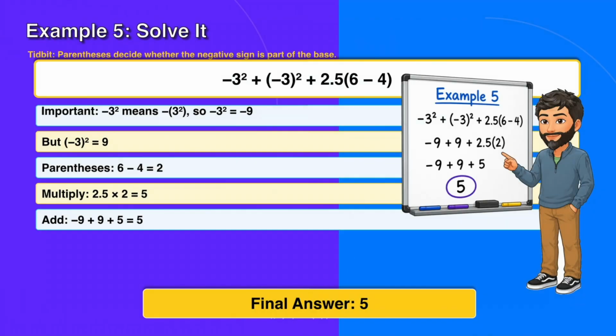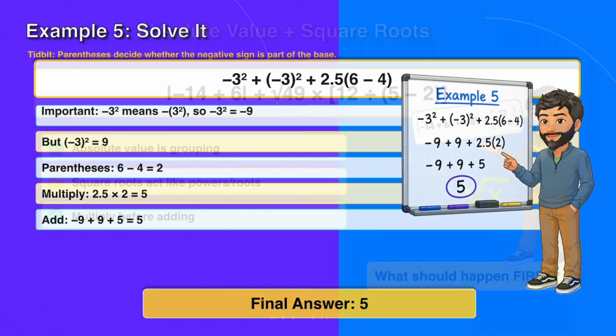We talked about the differences between having a negative 3 squared without parentheses and a negative 3 squared inside parentheses. So remember, the negative 3 without the parentheses is going to get us 3 times 3, which is negative 9. And then the negative 3 inside the parentheses, then squared, is negative 3 times negative 3, which gets us positive 9. And then we did the rest of the steps, all step by step, to get 5 for a final answer. Let's jump right into the next one.